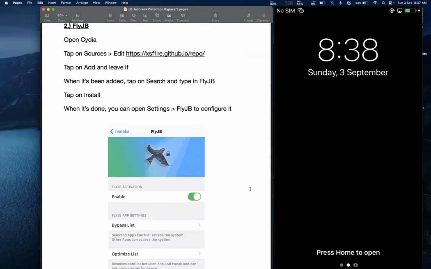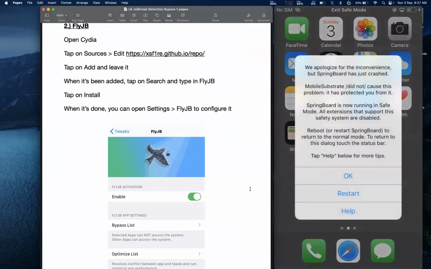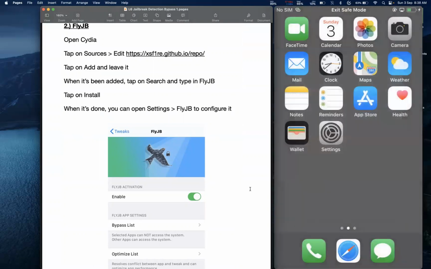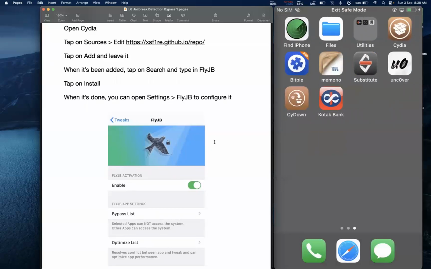Why are we utilizing multiple tweaks here? Because one tweak cannot bypass the jailbreak detection for all of the applications, right? So that will be a trial and error for us, which tweak works for which application. Those things we need to validate. So that's why, once it is done, we will be going forward with our second one.